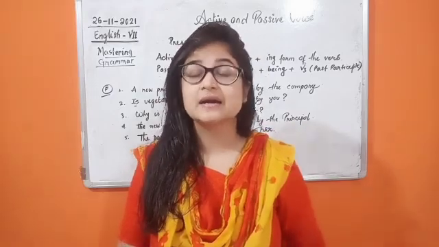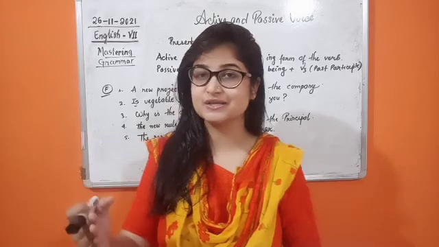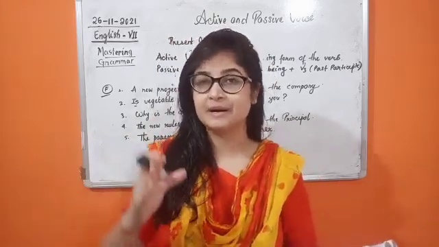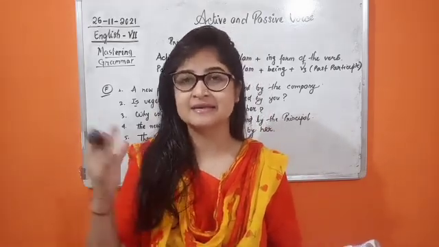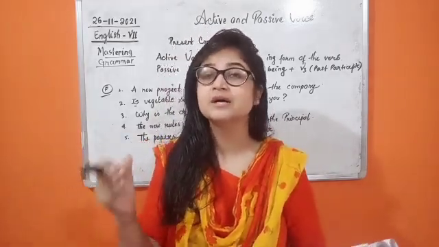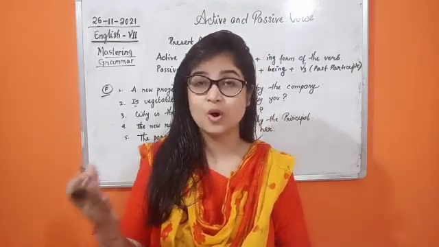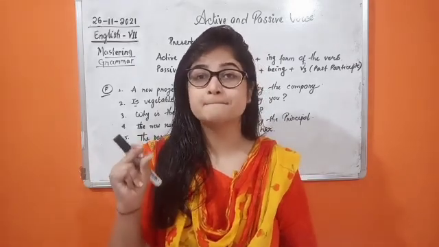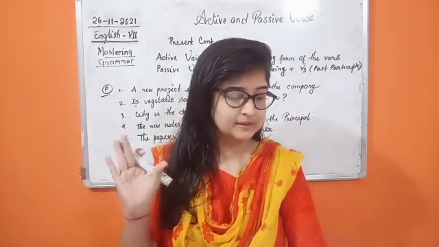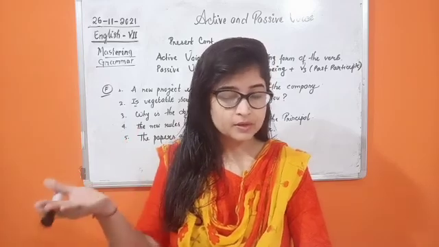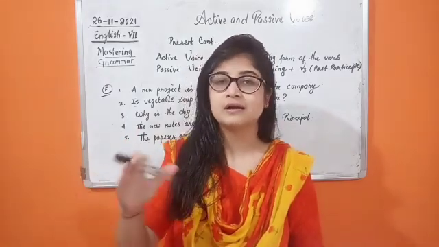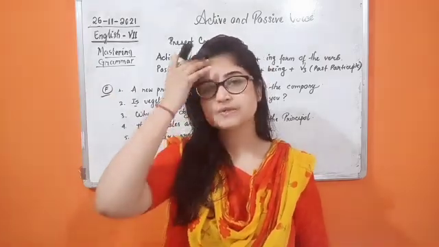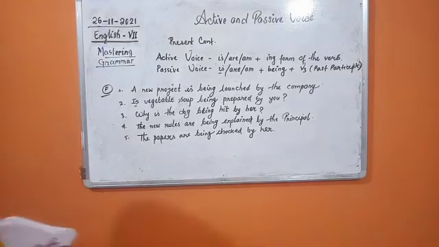Many novels. Now children, when you had ing, you use being in between, right? When you don't have ing, but you have this have or has and then the third form of the verb, that means when the tense of the active voice is what? Is present perfect. Then what do you do? You insert been in the middle, between this have or has and the third form of the verb. So what did I say? Let me explain that to you.